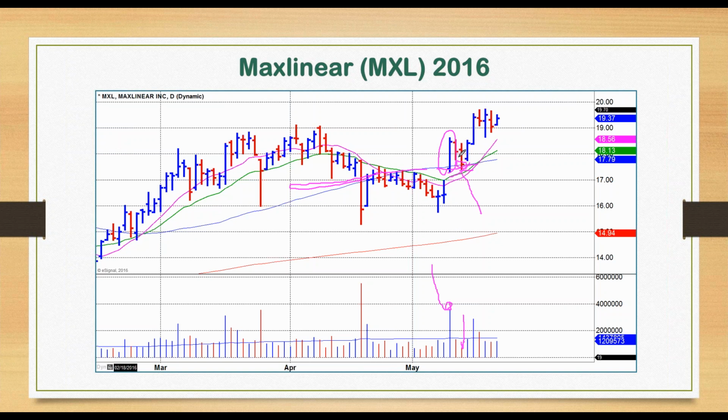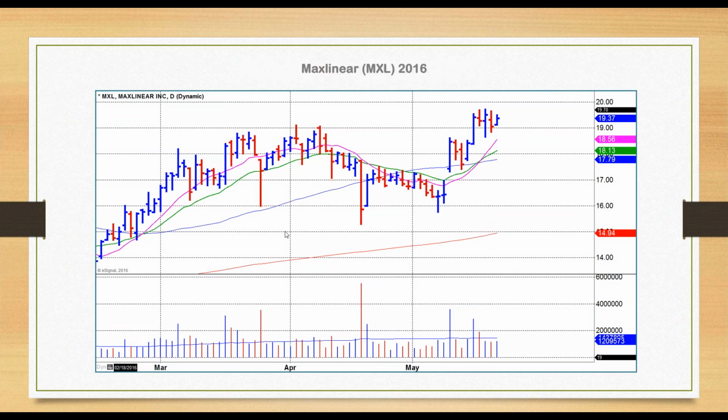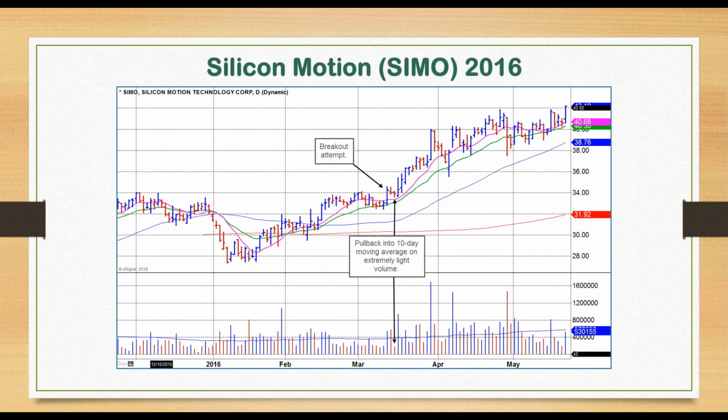So a lot of times the market is not really looking all that wonderful when you see these pullbacks, and that's generally when stocks will pull back, they'll pull back with the market. You want to step in and just buy it on the basis of the Voodoo pullback and not be afraid, as long as you understand that you have a quick out in terms of a tight stop. So in that case with Max Linear, it would have been the 20-day line or the 50-day line.